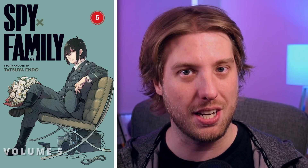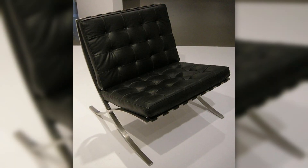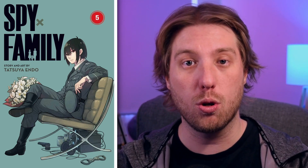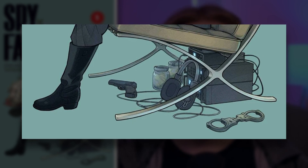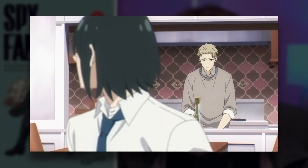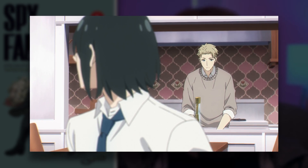Volume 5 and we have Yuri Briar sitting on the Barcelona Chair. The chair itself is just a piece of foam on a steel frame — it's a very practical choice. What's really interesting is everything around Yuri. Underneath the chair is mostly spy equipment, and more specifically communication devices — listening devices, everything you need to pick up intel. This really reminds us of just how close Yuri is to Loid. He is so close, listening and watching, and even if you might not suspect he's onto Twilight, any sort of slip-up could spell disaster.